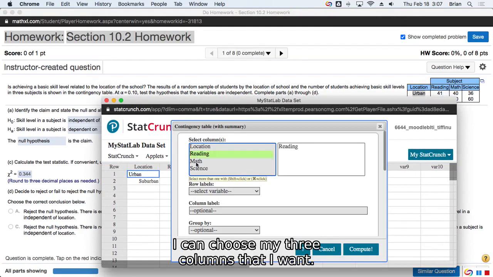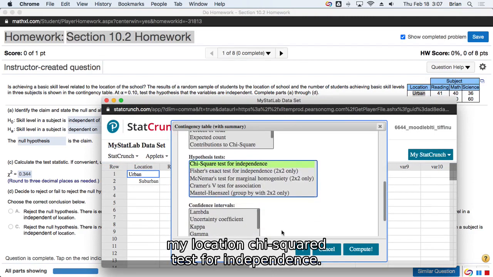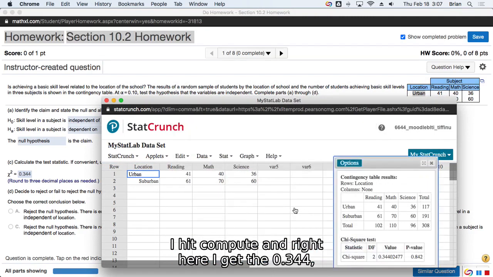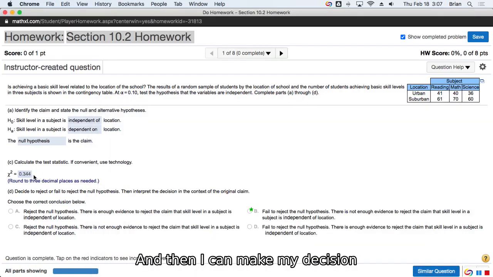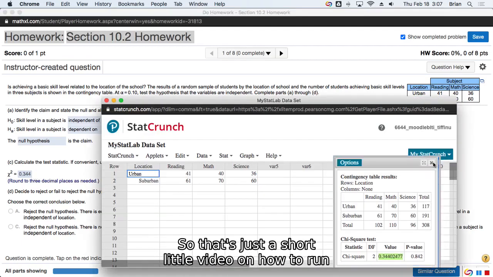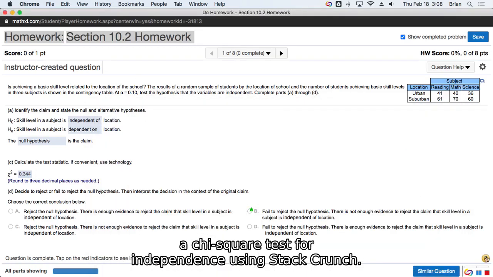I can choose my 3 columns that I want. My label is going to be my location. Chi-squared test for independence. I hit compute, and right here I get the 0.344, which is what you can see over here. And then I can make my decision based on that particular value. So that's just a short little video on how to run a chi-squared test for independence using StatCrunch.